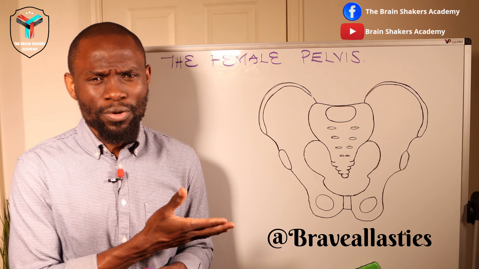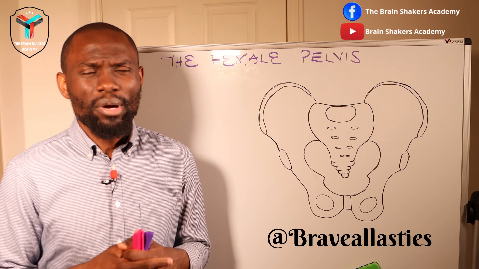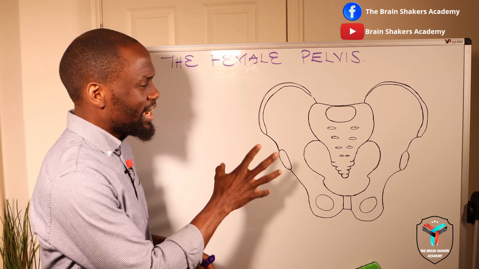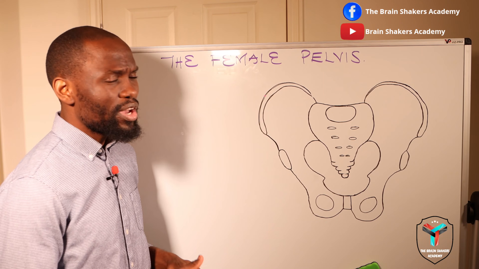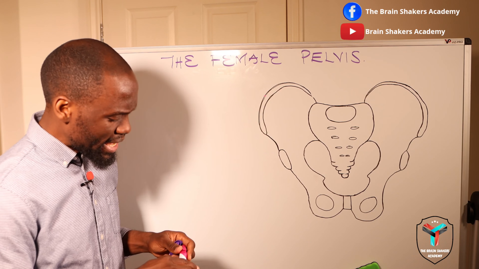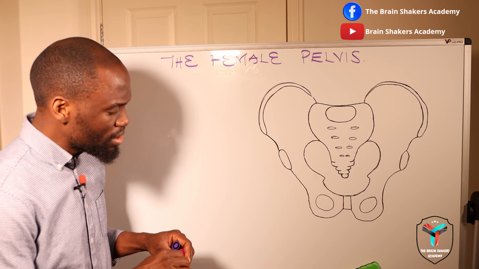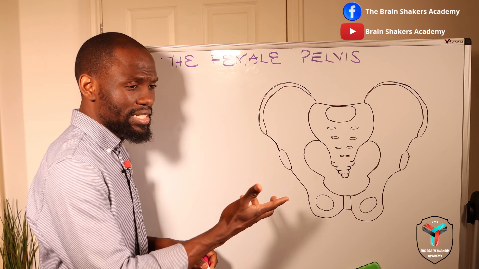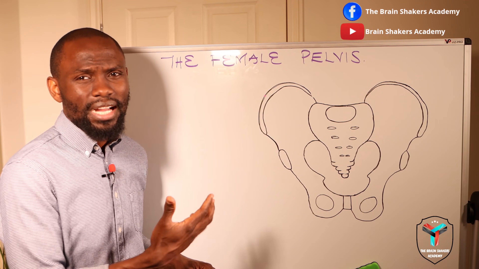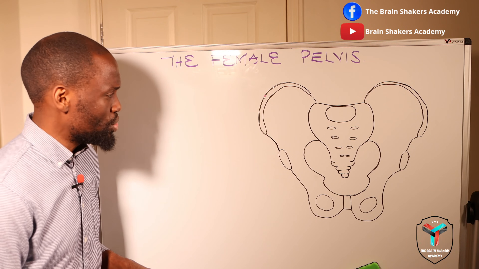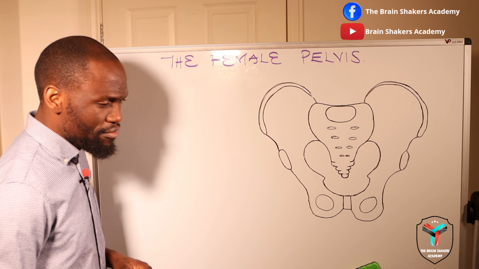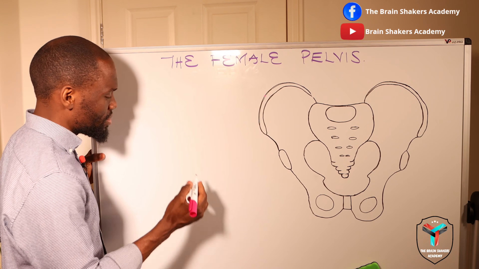Let's dive in and see what are some of those parts that make up the female pelvis. I have a structure drawn here that is going to help us understand the female pelvis. Let's label it so that when we look at its functionality in terms of childbirth, we will understand the exact structures we will be referring to. The female pelvis is formed of four main bones that are fused together.